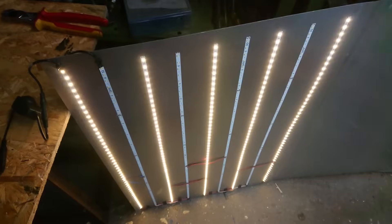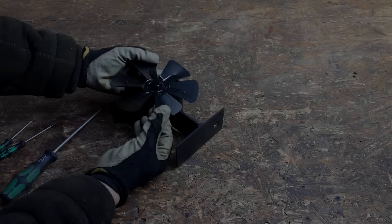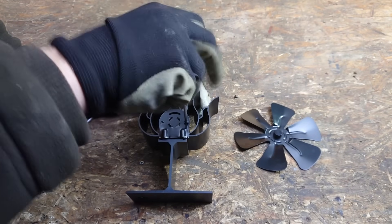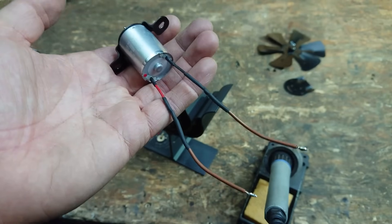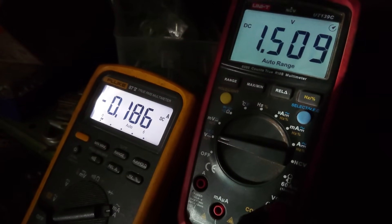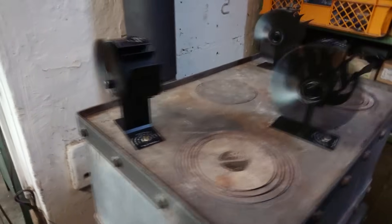Before proceeding, let's take one of these stove fans apart to find out what kind of power they actually generate. A single Allen screw is removed to free the propeller, and after unscrewing the back cover we free the little DC motor and extend the leads on both the Peltier device and the motor to measure voltage and current during normal operation. 1.5 volts at around 200 milliamps means the motor runs at 300 milliwatts, or 0.3 watts — a reality check about the kind of power levels we are actually talking about here.